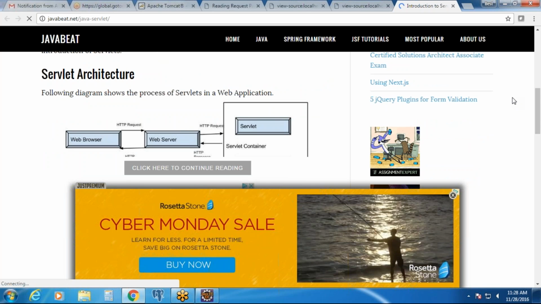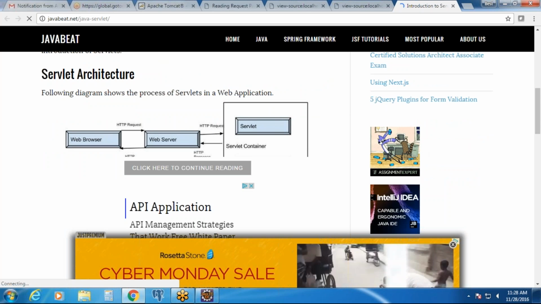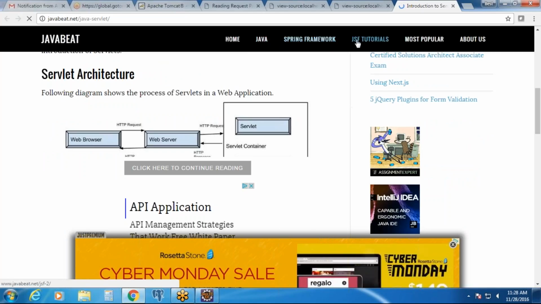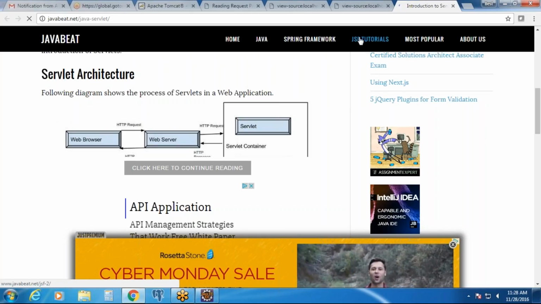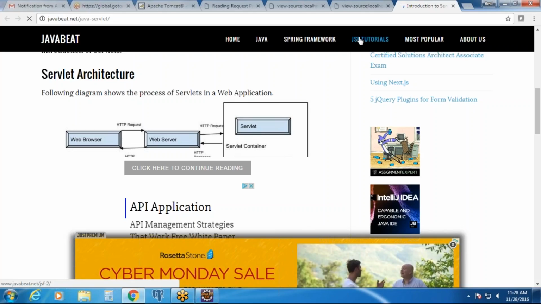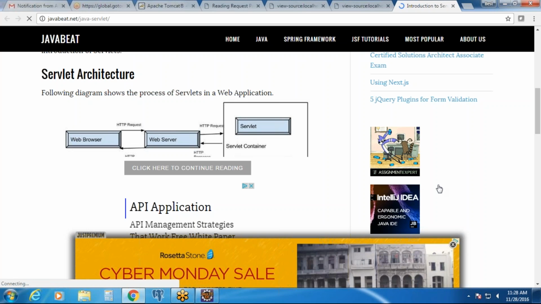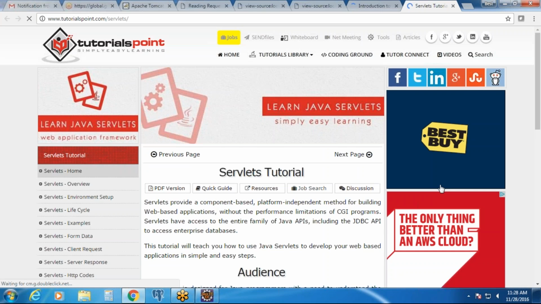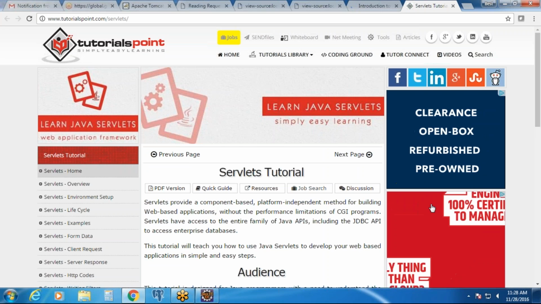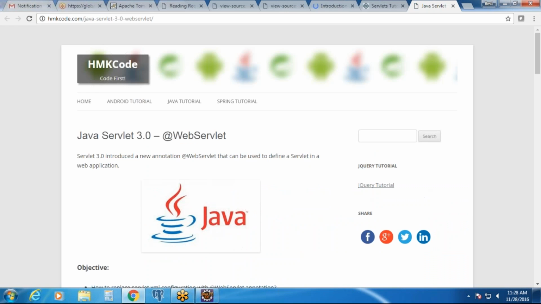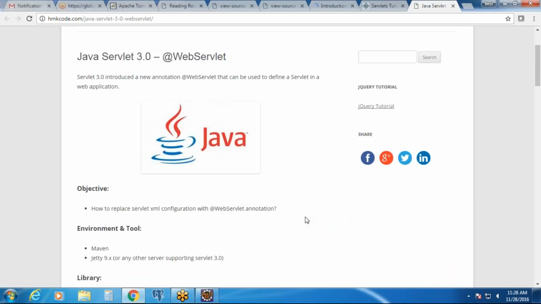On the top you can see the links: Home, Java, Spring Framework, JSF tutorials, most popular, About us. All that is there, very well explained. Also tutorialspoint.com, operated from Hyderabad, and docs.oracle.com, which you know is the Oracle documentation, and hmkcode.com is also a good web tutorial that explains the @WebServlet annotation. So try to walk through these URLs and understand the theory about servlet components.